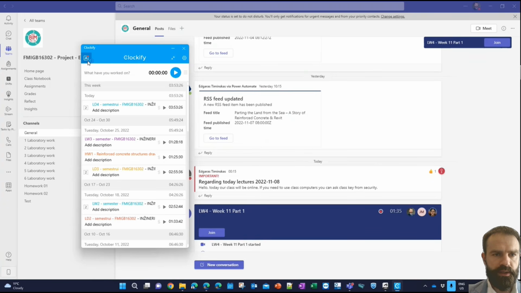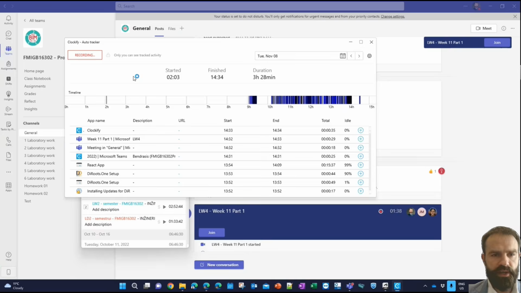This app is easier to use because it also has an auto tracking option, and the auto tracking option tracks what you do on your machine, and it saves all the data inside your machine. So only the data which you click plus will be sent to the cloud to share with others, with me, to show what you have been doing during your workday. All this data is stored on your machine, so it's secure, it doesn't go out, and you just select which tasks you want to share and show to others.